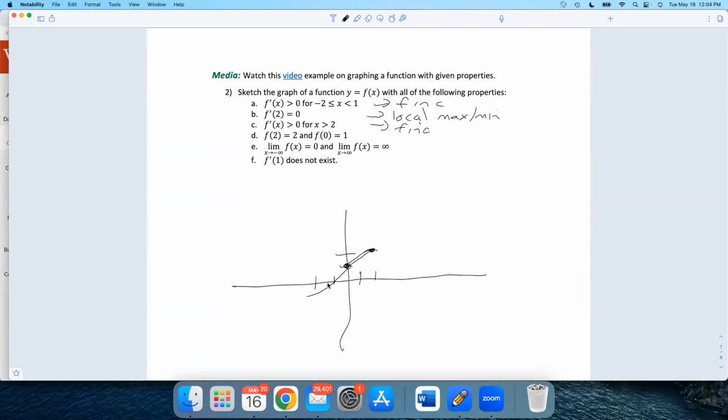Could the graph come down here and do this? I know my limit on the back end is -infinity. I know I either have to go like this or like this. Could the graph do this? Well, that doesn't necessarily contradict anything up here, but this graph now is decreasing here. All these derivatives would be negative, and they didn't tell me anything about a negative derivative. So this is still possible. Doesn't contradict anything they have there. This is possible. The graph is going down and then comes back up.